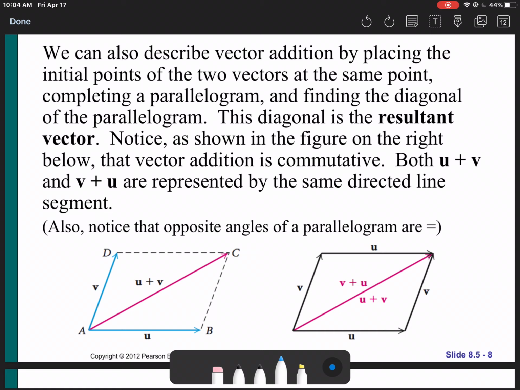Okay? Also notice something else. Vector addition is commutative, which, remember, commutative means you can add things in the opposite direction and get the same result. So u plus v, v plus u. Because notice, if I start here and I travel along vector u, and then I change direction and travel along vector v, that would be vector u plus v. Let's say instead I start at this point and travel along vector v, and then change direction and travel along vector u. Right? I end up at the same location, but that would be representing vector v plus u. So u plus v, v plus u, gives you the same resultant vector. So vector addition is, we say, commutative.